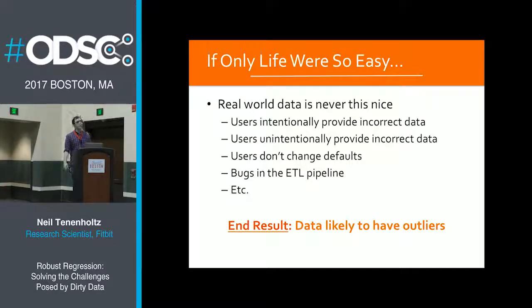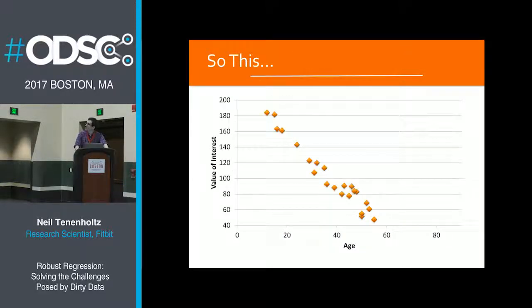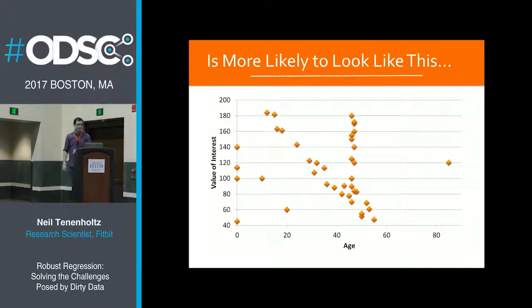Maybe your ETL pipeline, which is taking data from the raw production servers and shoving it into your data warehouse, has a bug in it, et cetera, et cetera. This can go on forever. There's a million different things which end up mucking with your data and screwing it up. And so the end result is you're going to have noise in your data that can often break your regression. You need to be careful of this. And so something like this often looks more like this.